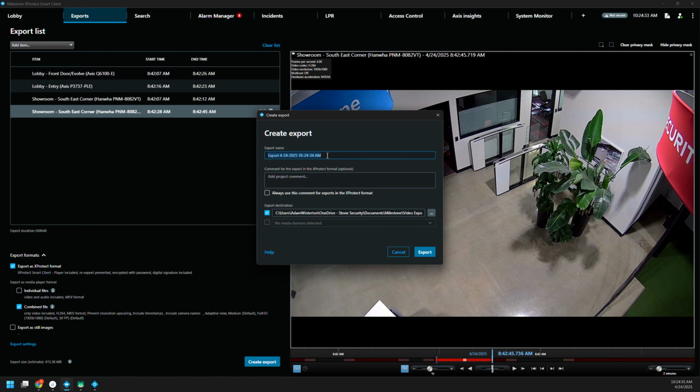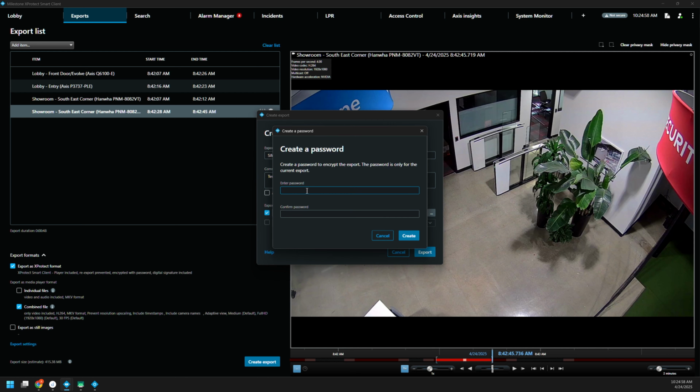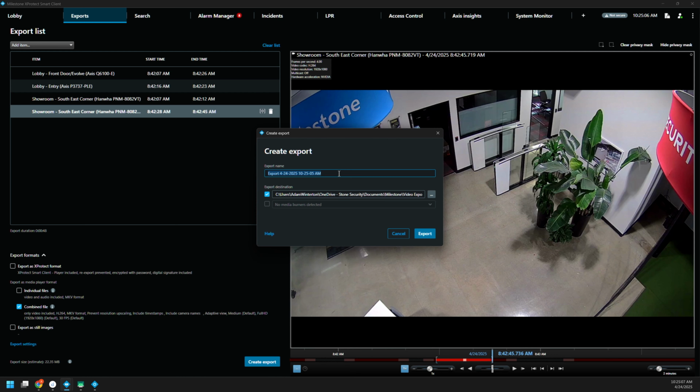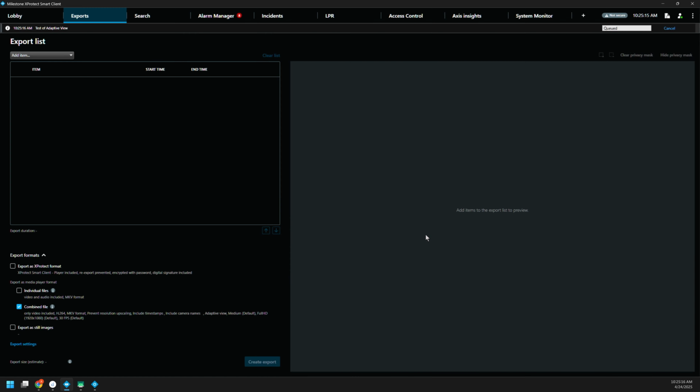We will start our export, and we're going to give it a name, SNS 2025-04 test export of adaptive view with new settings. Okay, and we specify our destination, and I can say export. Oh, I did not want to do password. Let's hit cancel. Turn off the XProtect format. That's where that password prompt came from. Yeah, we'll just do this: test of adaptive view. All right, export. There we go.